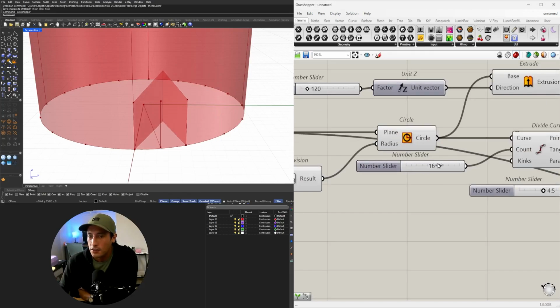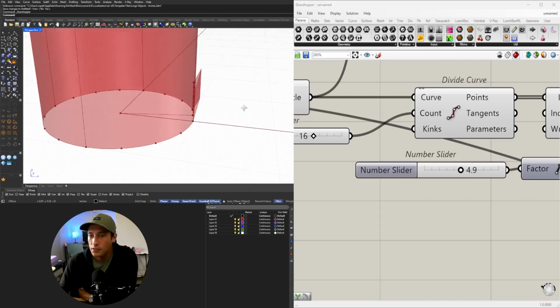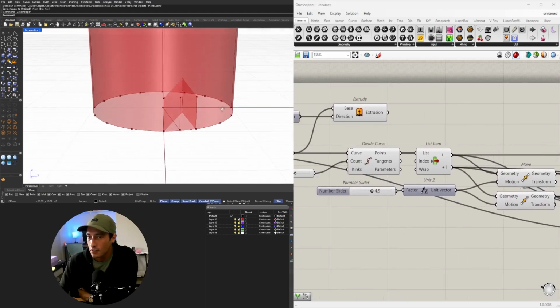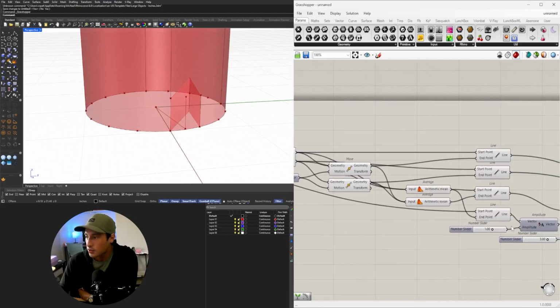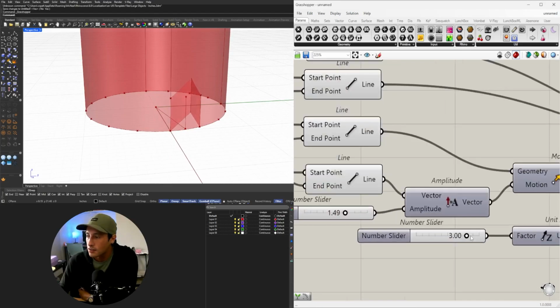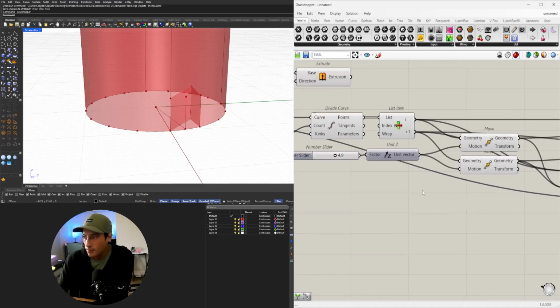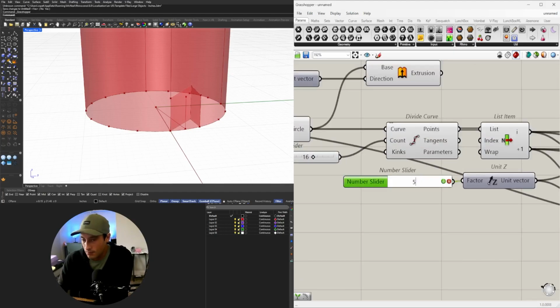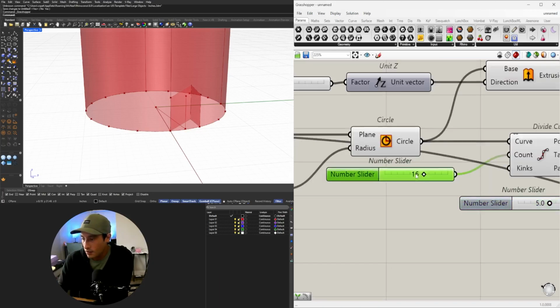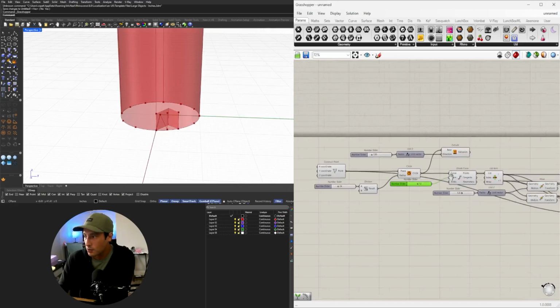So let's take a look at what we've done so far, which is look at our subdivisions, then look at the height of that module. Let's go to the next one: the depth of it, in or out, and the height. Now I want to keep these at simple numbers, so we know what we're working with.